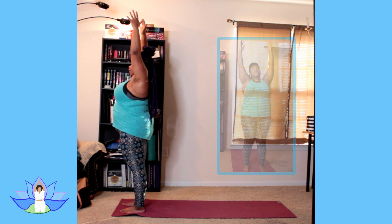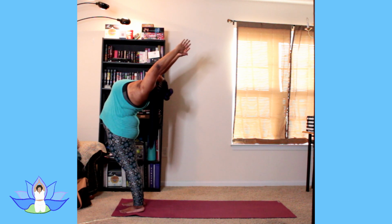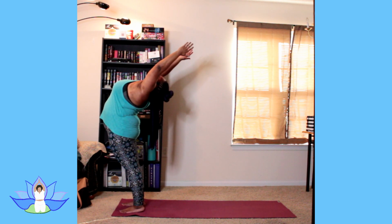And then inhale as you come back up to center. Exhale, grab hold of the right wrist. Reach over to the left. Inhale, bringing both arms back up. On the exhale, you're going to lift the chest and reach the arms back, coming into a back bend. And then inhale back up.